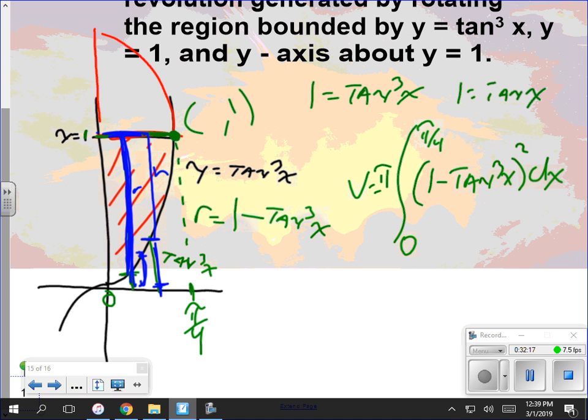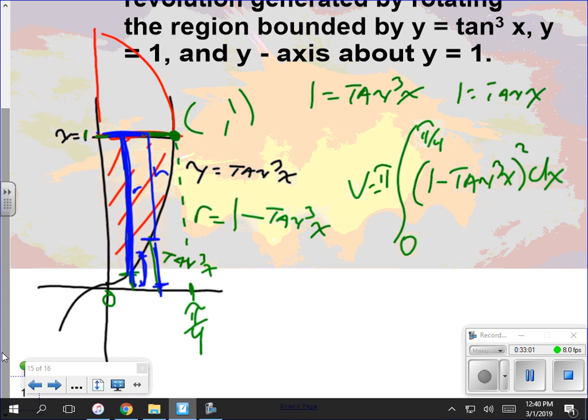So if it was y equals 2, would it just be 2? It would be 2 minus. If I'm rotating around the line y equals 2, it's 2 minus that. Okay. So sometimes if you rotate around something other than the x or y axis, you will have an adjustment to your radius accordingly. Find your curve. Find what you're rotating around. Draw the axis of rotation. Make sure you have that label. If your axis of rotation is something other than the x or y axis, it will not be the function. It'll be 1 plus or minus that function depending on whether it's above or below.